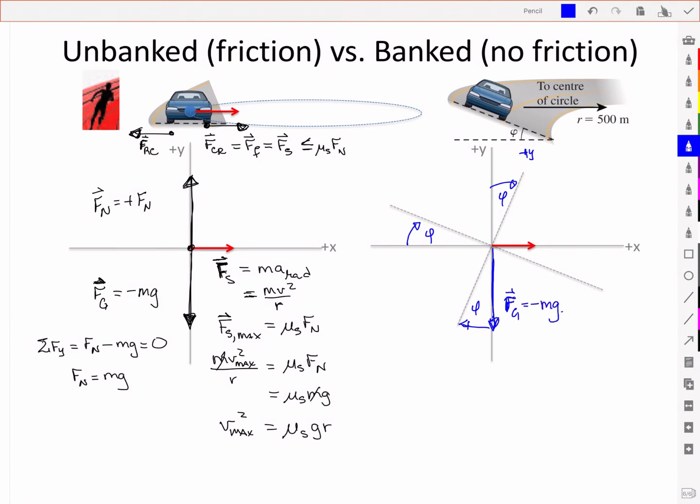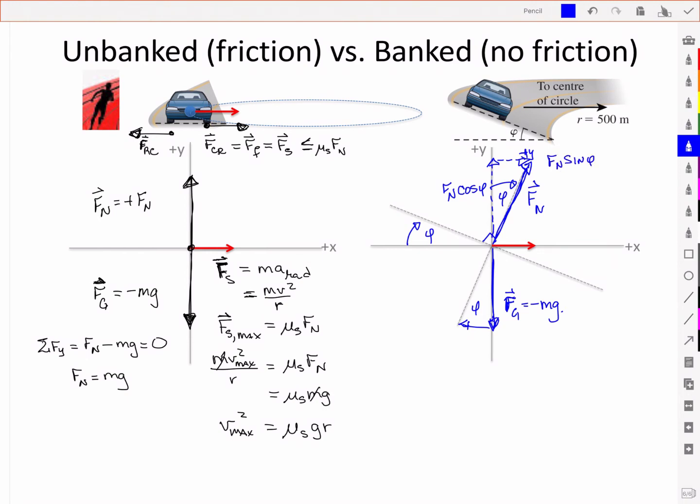And I have the force, a normal force, acting normal or perpendicular to the surface. It's always perpendicular to the surface. And the dashed line here represents the banked road, so it's going to be normal to that surface. It means then that there's a y component here that is balancing out the force of gravity. We'll get there. So that's my y component. And I'm going to have an x component here that is going to be an Fn sine phi.